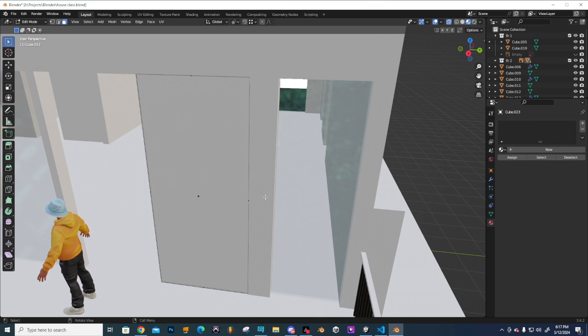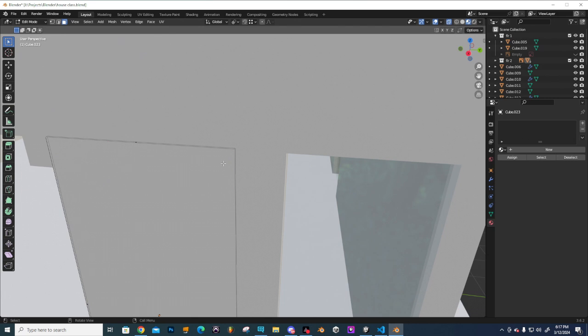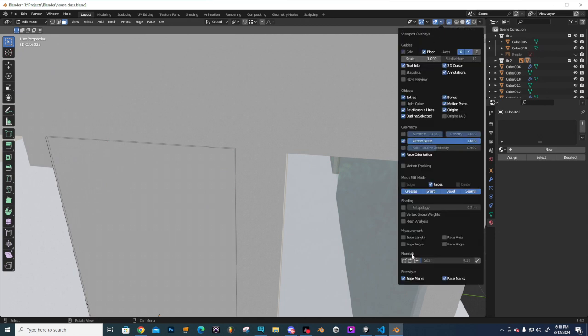When you have edges that are onto other edges like this, you can't tell if the face is facing out or facing inward. A good way to check, if you can't see it, is to go up to your overlays, hit the drop down arrow, and go down to where it says normals. Click this normal here and take the size up a little bit.